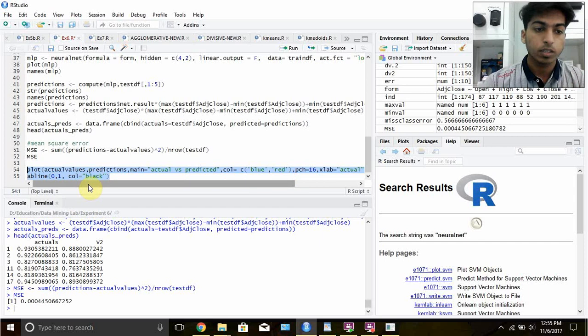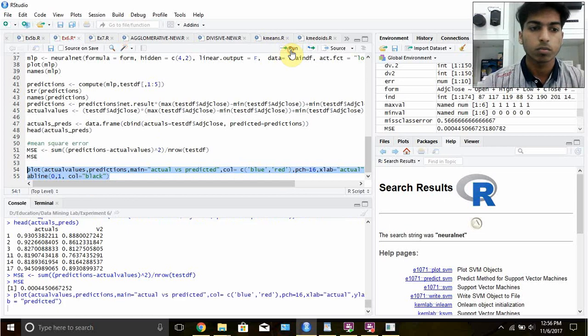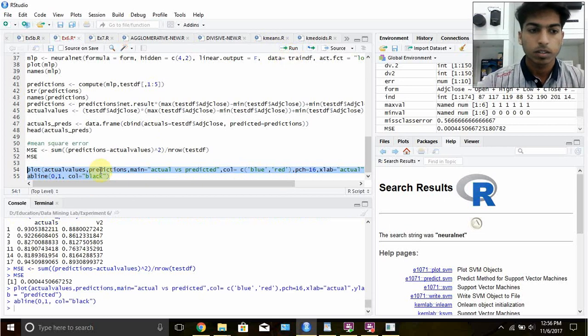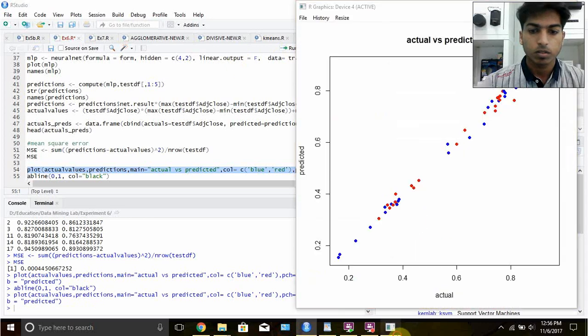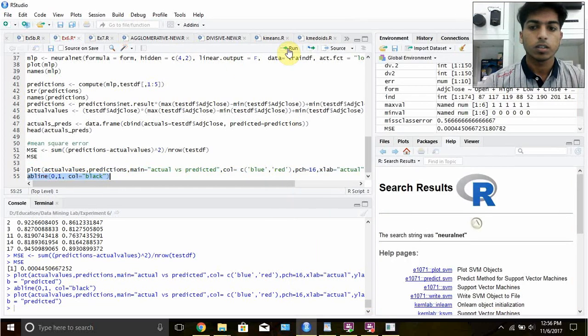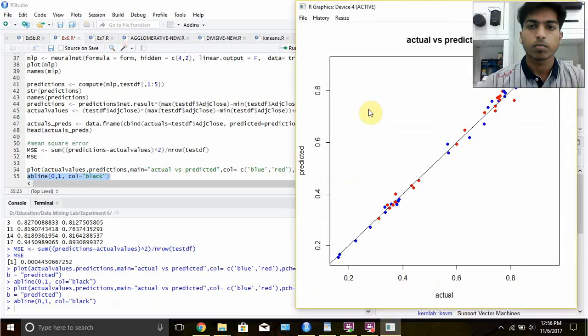The abline is the line which is going to link the plots. This is the plot, and you can see a line here, and that is all.